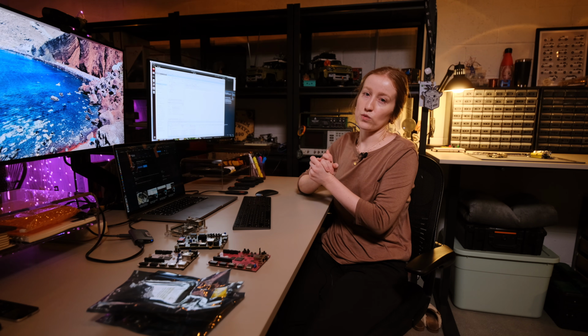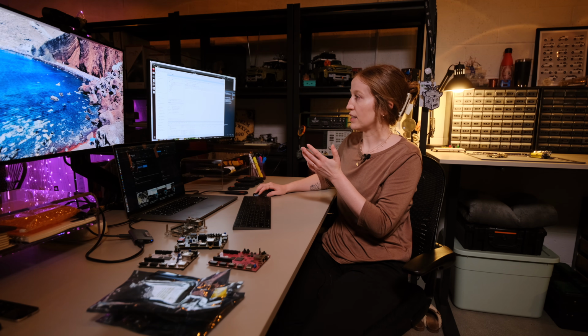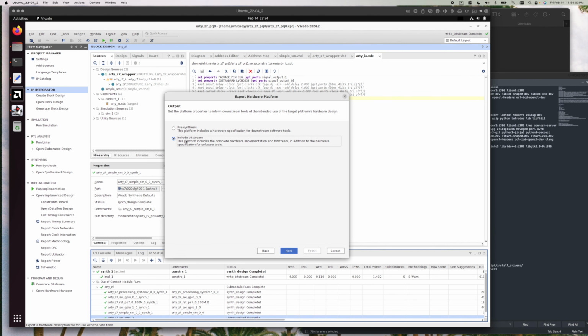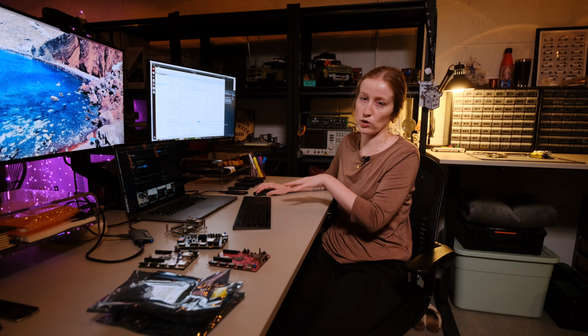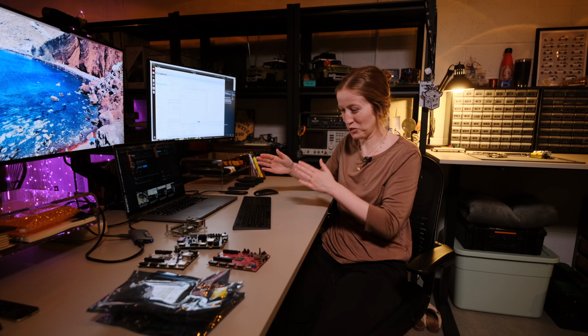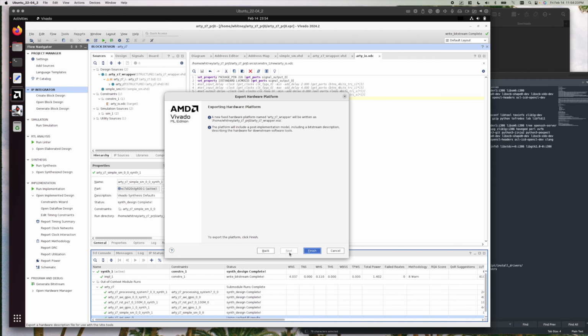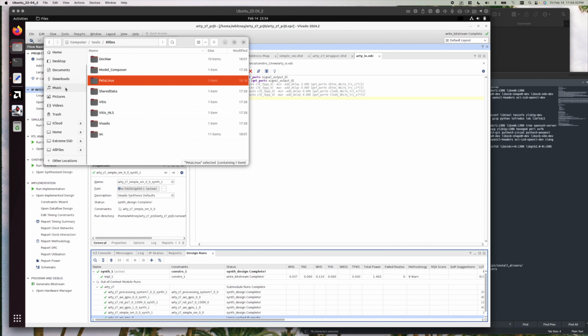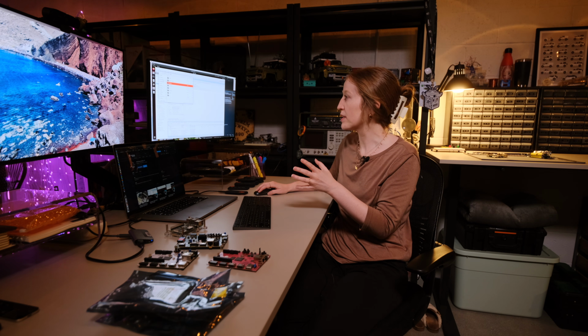So the next step after this would be to take your design and we're going to export it. So we're going to export the hardware, and we do want to include the bitstream within it. I just let it name it as wrapper. For any hardware designs, I like to export them into the top level of the corresponding Vivado project, just so I can keep track of it and I know which hardware goes with which Vivado project. So once you do that, this exports into the .xsa format. It's AMD's proprietary compressed format.